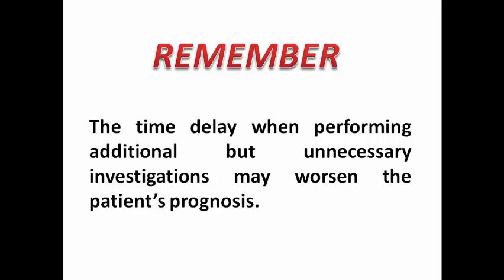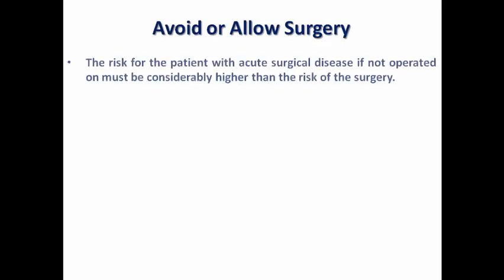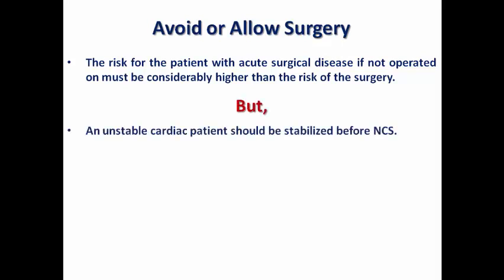in his necessary surgery. When we try to answer this question whether to avoid or allow surgery, which is usually answered by a multidisciplinary team, we need to keep in mind that the risk for a patient with acute surgical disease, if not operated on, is higher than the risk of the surgery itself. But an unstable cardiac patient should be stabilized before non-cardiac surgery, especially if it is elective surgery.